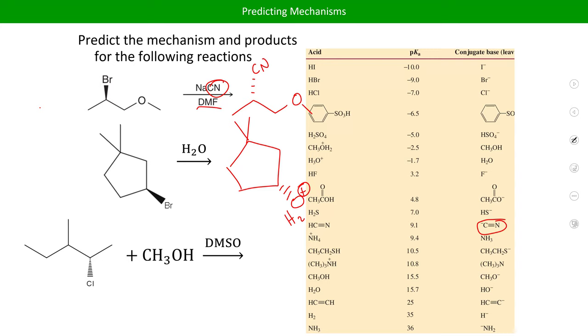I know I talked about it, you could draw it without showing any stereochemistry and just say R plus S. So like with the first one as well, could you show it with both? No, because with SN2 you only get one enantiomer. Oh, okay, because it does backside displacement. Right. For SN1, you're going to get the mixture of the two.